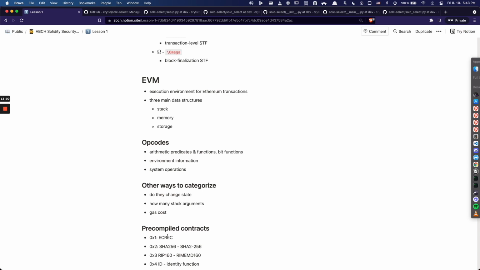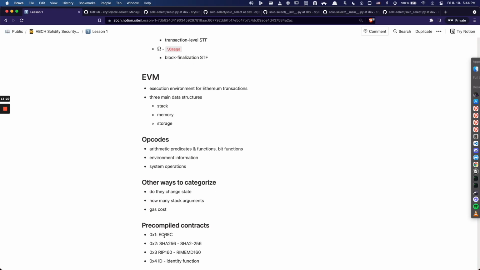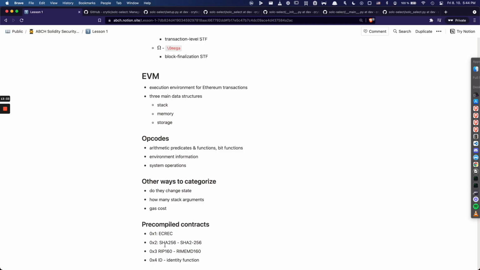There are some exceptions in the Ethereum network, in particular at addresses 1 through 8. There are what are called precompiled contracts. Right now we're discussing the Frontier version of the EVM, the very first version, and there the first address, address 1, holds EC recover for the elliptic curve digital signature algorithm. Furthermore, there are some hash functions, and at the 4th address we have the identity function. That's rarely used these days because call gas costs went from something around 20 or 40 to, I believe, 700 or 800. But the original intention was that it is actually used to copy memory segments.